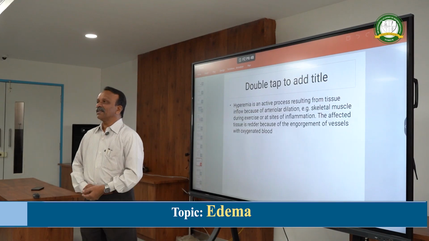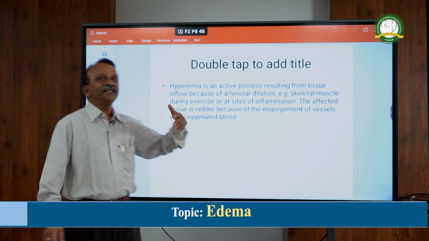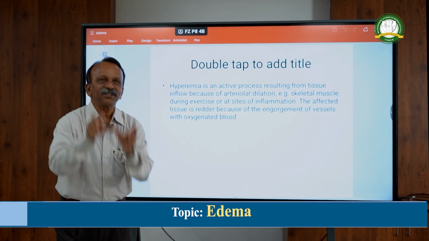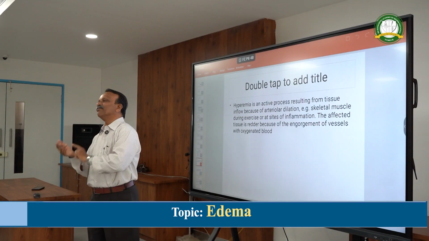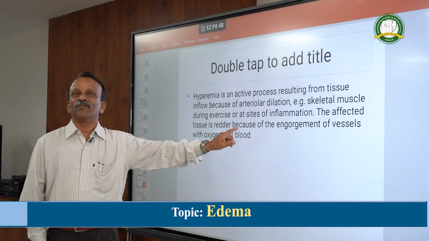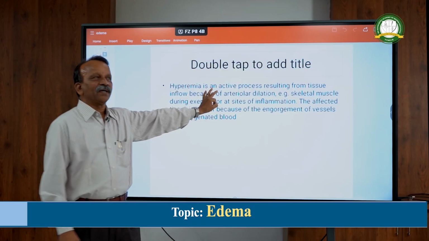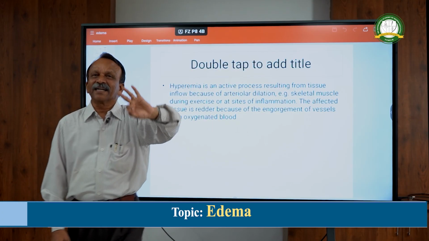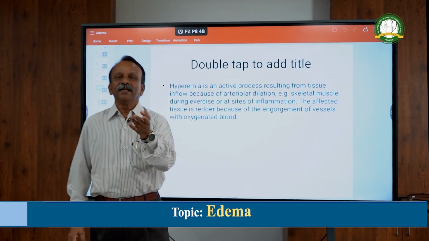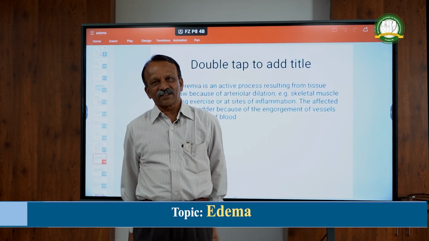Whereas the other one is congestion. In case of systemic diseases, there will be flushing of blood in the dilated veins and venules. Dilated veins and venules, that is called congestion, which is a passive phenomenon. Hyperemia is an active phenomenon. So, in the next class, let me tell you about congestion, that is CVC of the liver, lung, and spleen, which can be asked as a short note question, that I will continue in the next class.